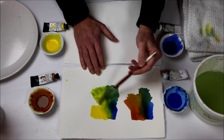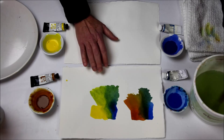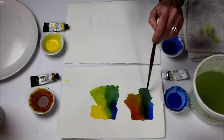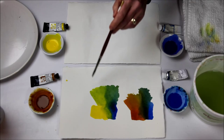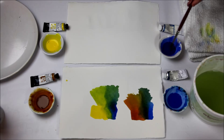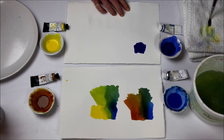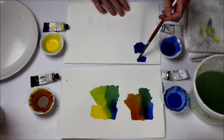So each color has a bias, and that means that it's either going to be cool or warm. And this color combo is much warmer than this one. It's a little bit cooler because of the cool yellow. Now I'm going to try the French ultramarine blue. Very different from the cobalt blue. I'll just put the cobalt blue up above it so that you can see the difference.